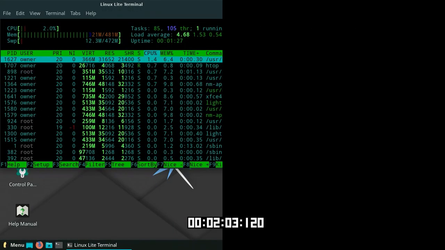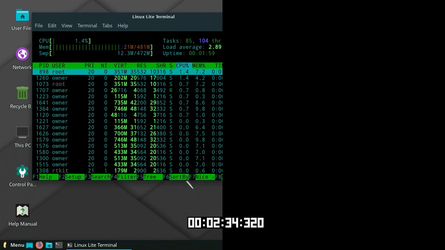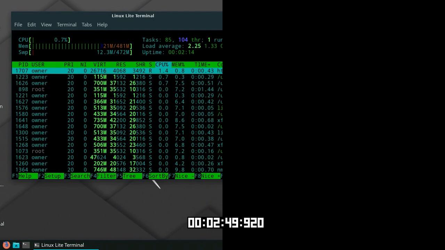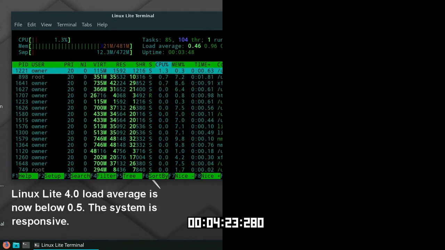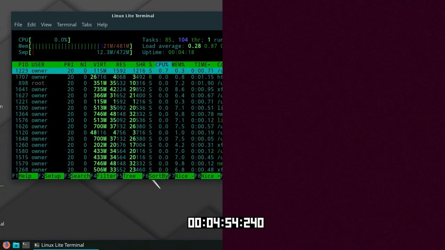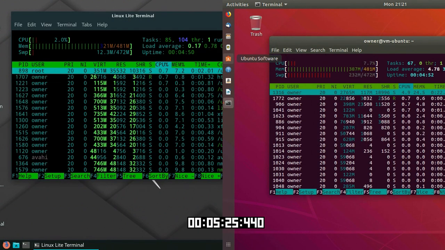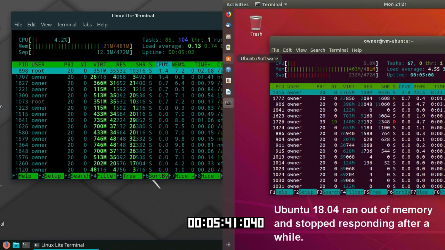In the virtual machine tests, I dropped the system RAM to just 512 MB to see the reaction of the operating systems. Predictably, the operating systems took a little longer to boot to desktop. Linux Lite took about 1 minute and 50 seconds, while Ubuntu took nearly 5 minutes. In fact, upon boot, Linux Lite still had free physical memory and used just 2% of the virtual memory. Ubuntu stopped responding after a while.